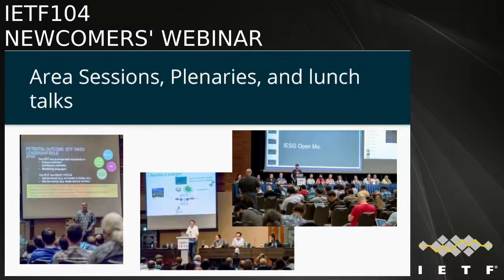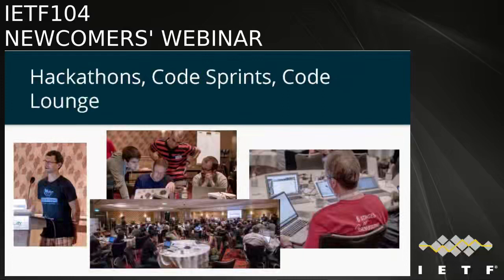Area sessions are, for example, all of the transport area will get together and there'll be a couple presentations or updates from what's going on in transport or what's going on in routing and so on. Lunchtime talks, and there's one being given, I think, at this meeting on the architecture of a high-performance router these days, what that's like. Next. Often the sponsor of the meeting, the company, gets to have a speaker come in exchange for buying everybody lunch and snacks and food during the week.